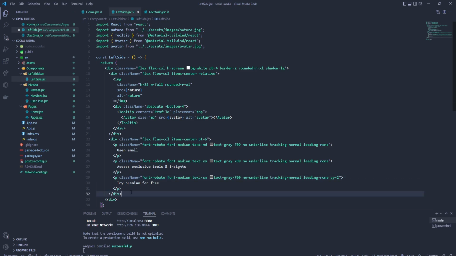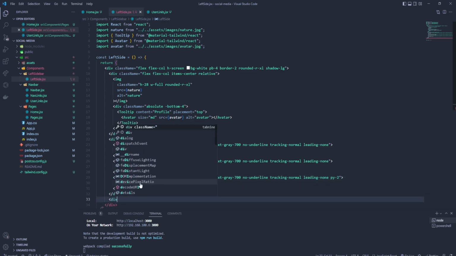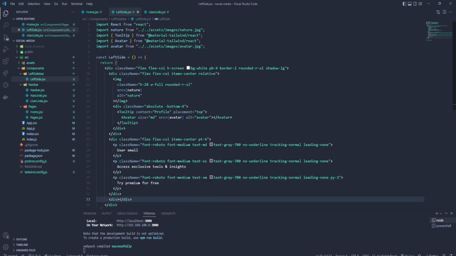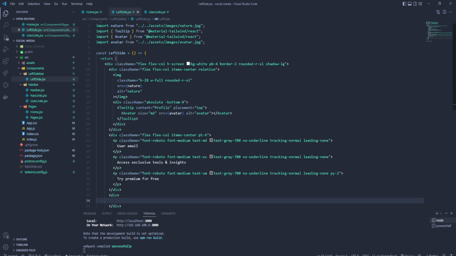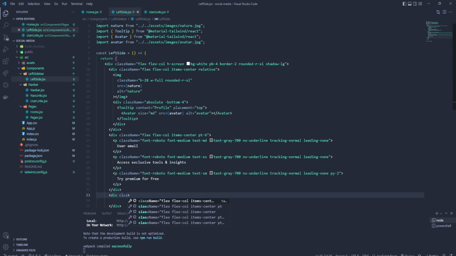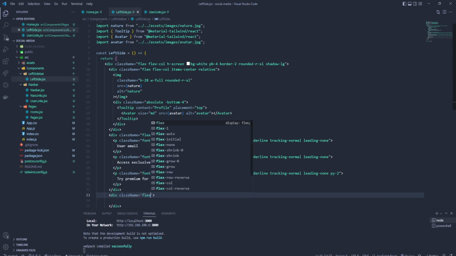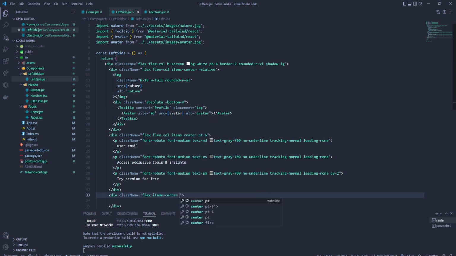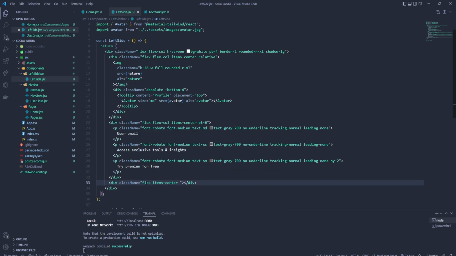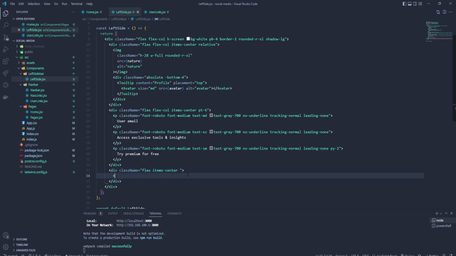When that is done, we will add another div with a class name. That div is gonna have flex, items center. Inside we're gonna provide an image with a source.